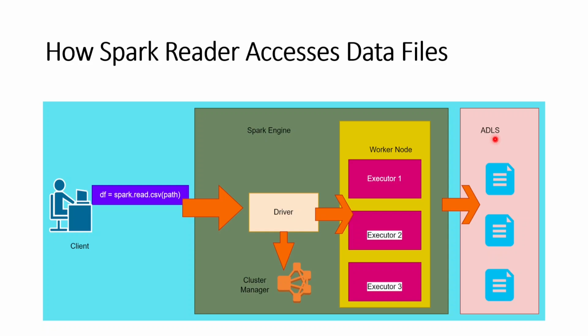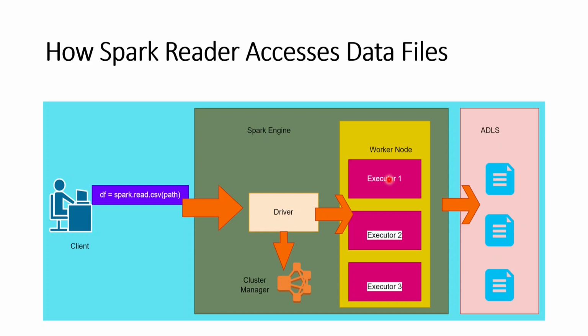Even if the file is compressed, a few compressed file formats are splittable, like gzip. But traditional zip or tar compressed formats are non-splittable. So let us assume we have kept our file in a splittable format. Then worker nodes can connect to external storage, pull the data from ADLS, and distribute the data across multiple executors in the form of partitions.